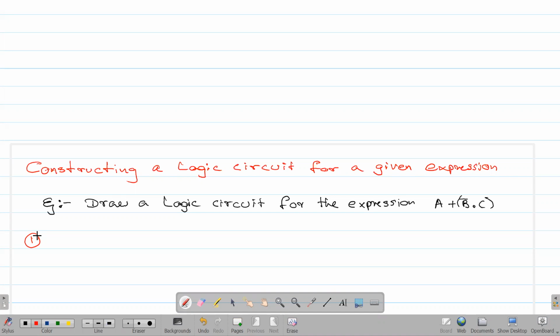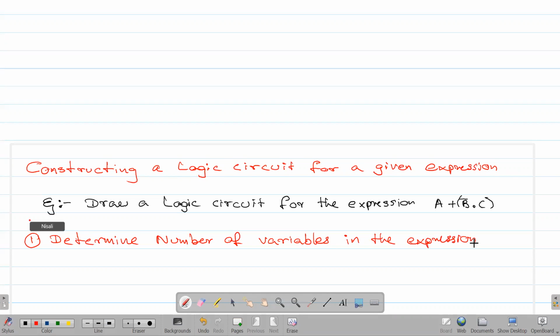So the first step is to determine the number of variables in the expression, right?